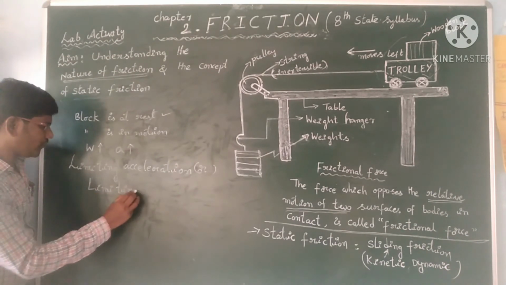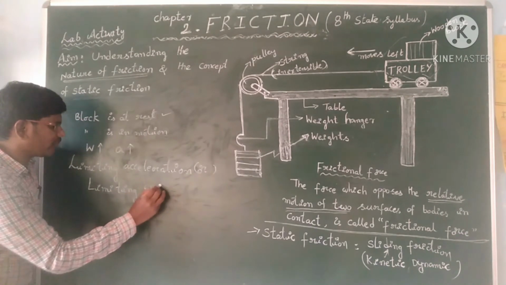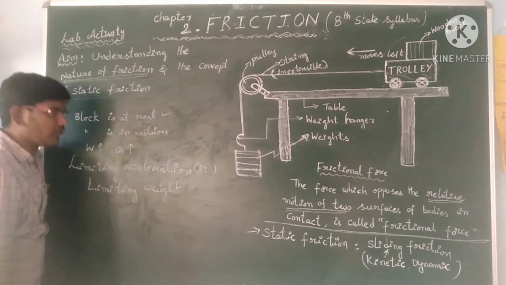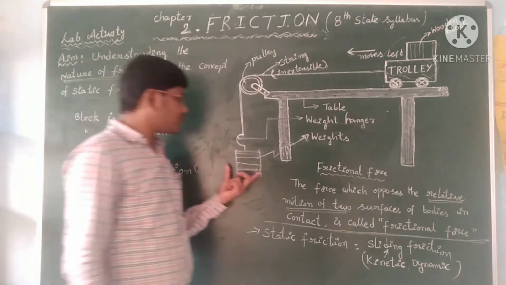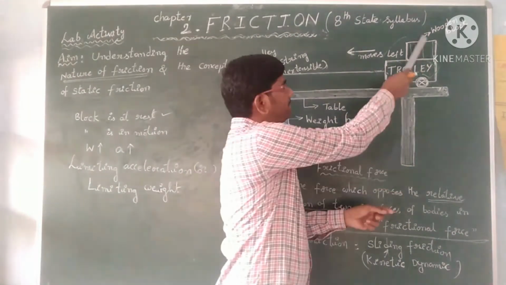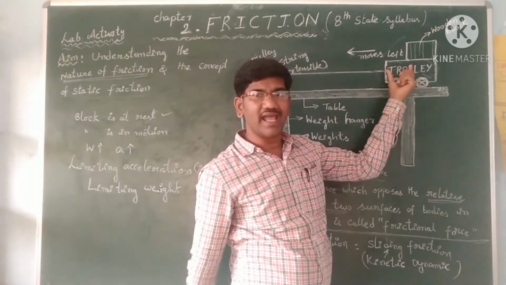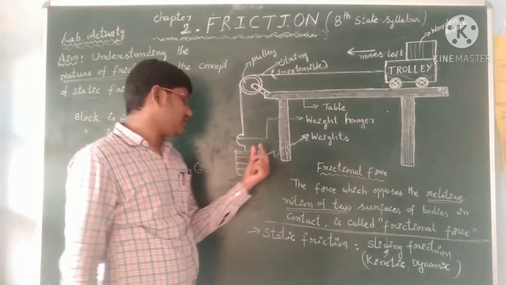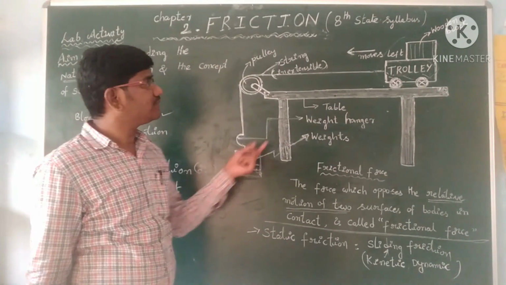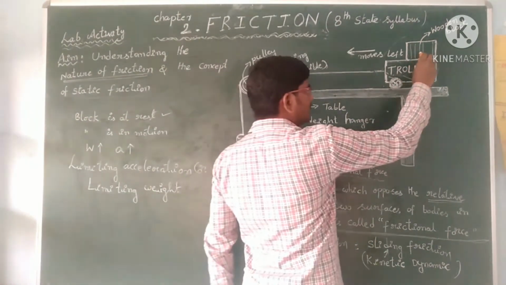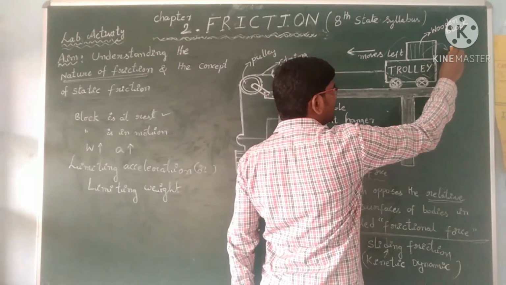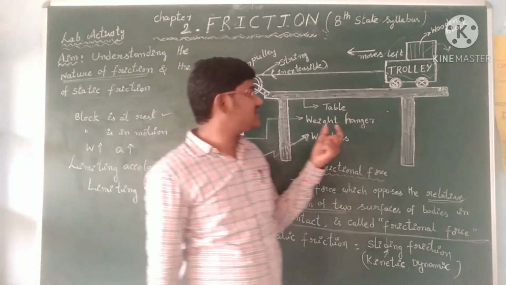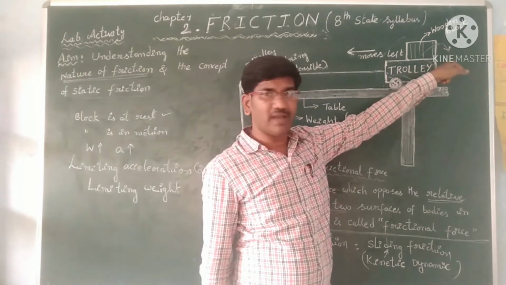So find the limiting acceleration or the limiting weight. Up to what weight does the entire system move with a common acceleration? That maximum acceleration I want to find. If you add any more weight, the wooden block on the trolley falls backward. It comes into motion in the reverse direction. It is trying to fall backward.